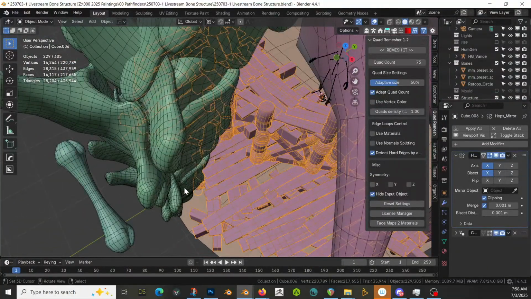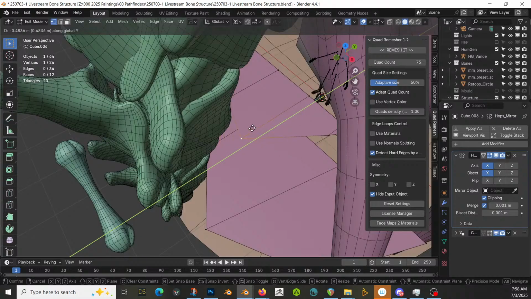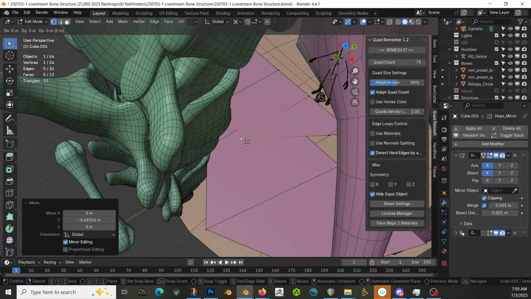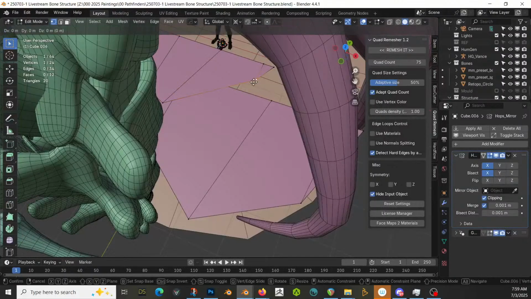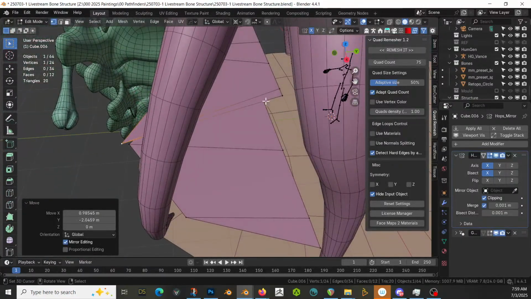I like that. And then on the top one, let's do the same kind of thing. Actually, to there, sure. There.